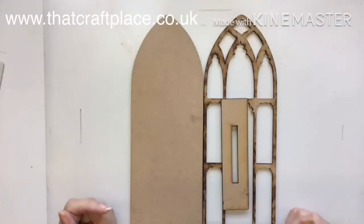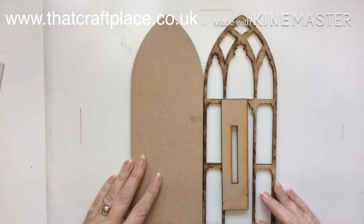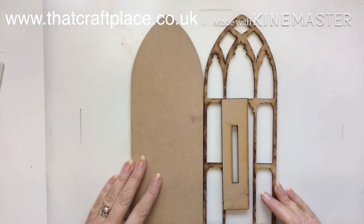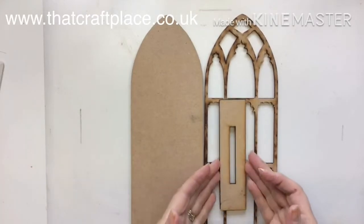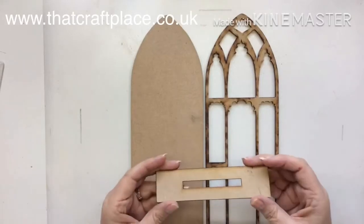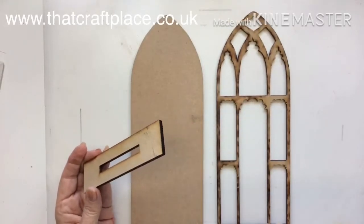Everybody. So this is the arched Gothic style window, and I decided that what I was going to do with it was to make it a stained glass window, because I do like them and I just think they're quite effective. So you're just going to get 3 items in this little package. This is your stand, this is the frame of the window, and that's your backing piece of MDF.